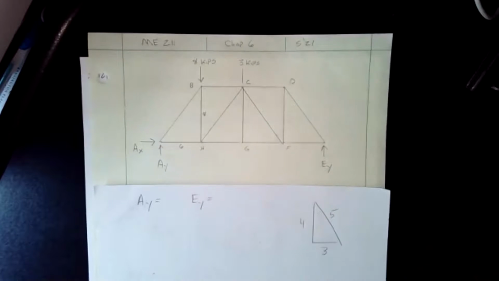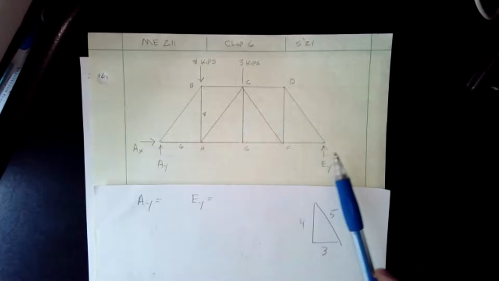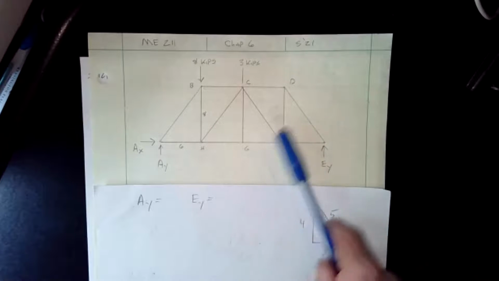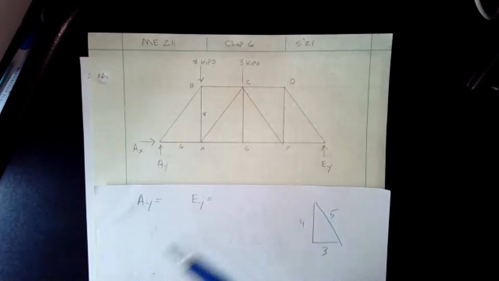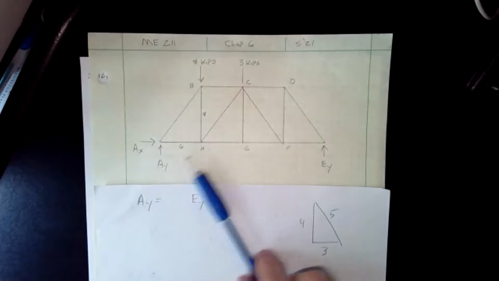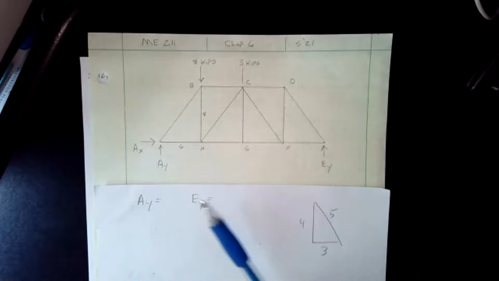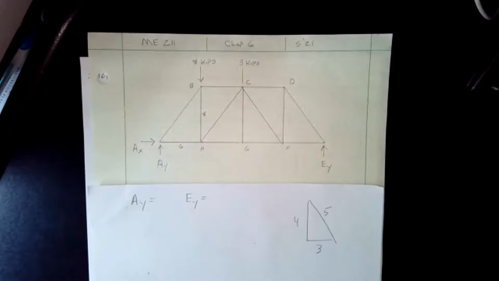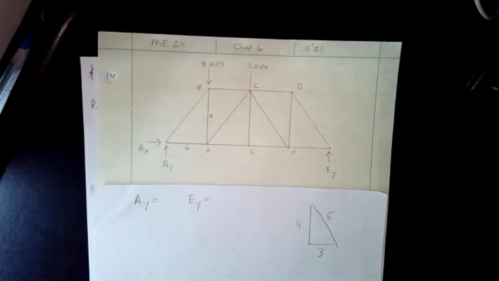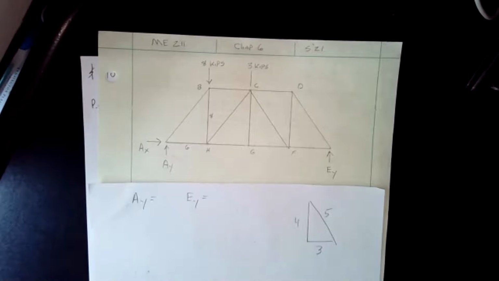Now we won't solve the whole truss, but we could start in this corner and work our way through and solve for every member. But once we do a few, we don't need to. Normally in a homework problem, I would say solve for maybe 3 or 4 members. That's it. After you do a few practice problems, you'll get the hang of it. So I don't believe in giving you hundreds of trusses to work on. It's kind of like learning to multiply 3 and 4 digit numbers. You don't need to do 100 of them to know how to do it without a calculator.